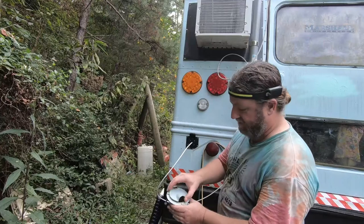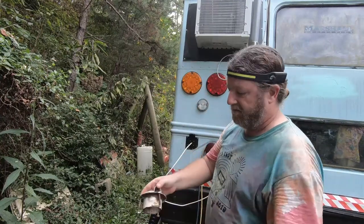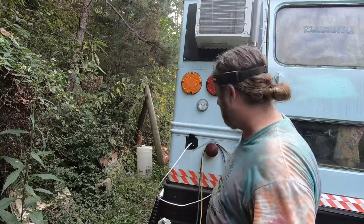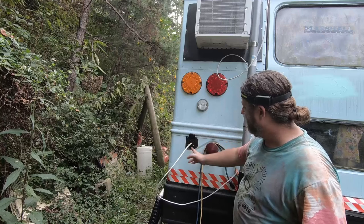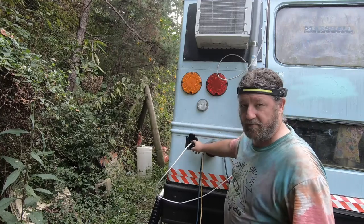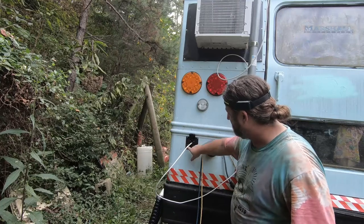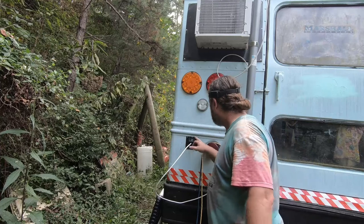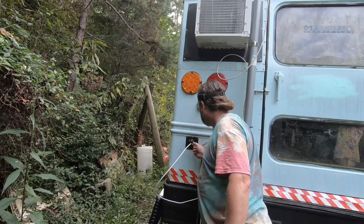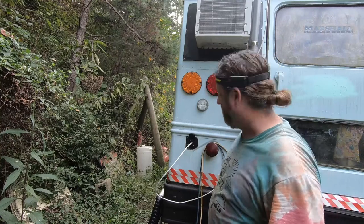And I got rid of this old electrical pass-through, man. A big gaping hole. Bugs and mice were able to climb up in there. And I replaced it, the only thing that needs to come through is the cable. This is for my cell phone booster, my Wii Boost. So I just kind of cut a new piece of metal to go over the hole and put this little pass-through in there from, I think it says Furion. So it's for a TV, but it works fine for the Wii Boost.